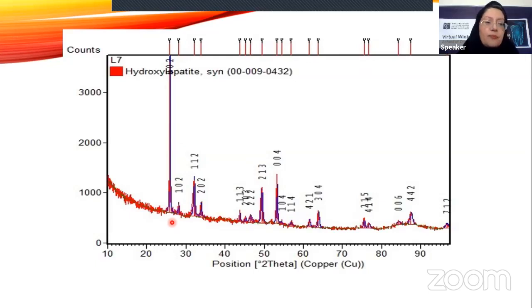This is the X-ray diffraction graph of hydroxyapatite, which is an important material for us to evaluate different changes in dentin or enamel or also bone. For example, here you can see the main X-ray diffraction peak of hydroxyapatite is at 26 degrees. As I showed you, the sample rotates, and whenever it can diffract the beam, we have a peak here.